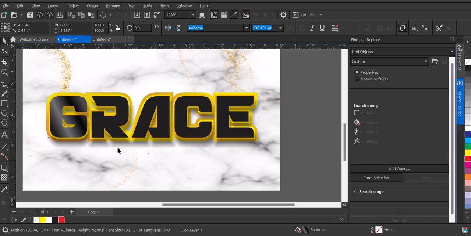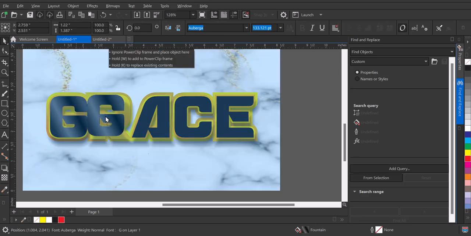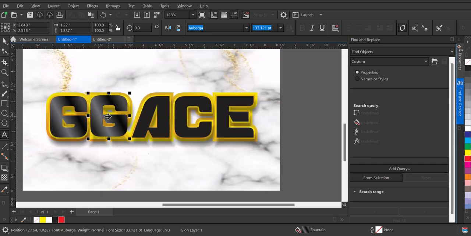Now I'm supposed to do that for R, do it for A, do it for C, do it for E. But to save myself the turbulence and the trouble of getting the exact effect that I used for G, all I'm going to do is to click on R, delete it, click on G, duplicate it with Control D, bring the G here, tap on it and type R. You see, I have that effect on R.